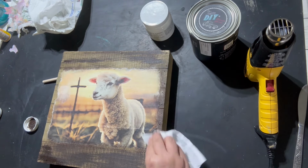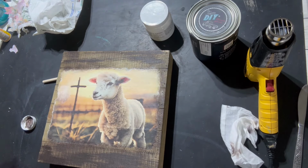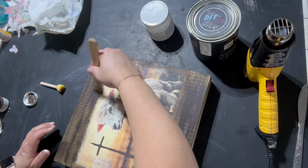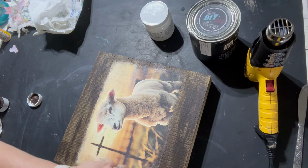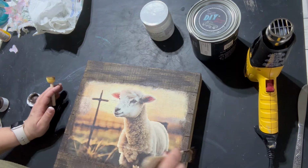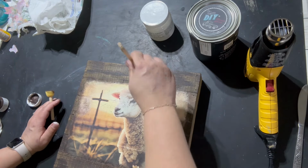And the thing I love about doing the transfer gel over the top and letting it dry is, you saw me there with the baby wipe. I had made a couple of marks that I didn't like, and I was able to wipe it off immediately. So that's kind of a nice thing, is if you do make a mistake and you have too much paint on the image itself, the transfer gel is like a top coat, so it's going to allow you to cover up your mistakes or get rid of them if you work quickly.